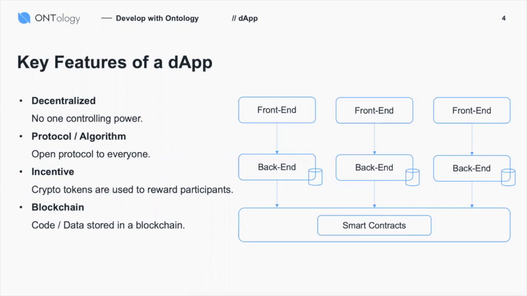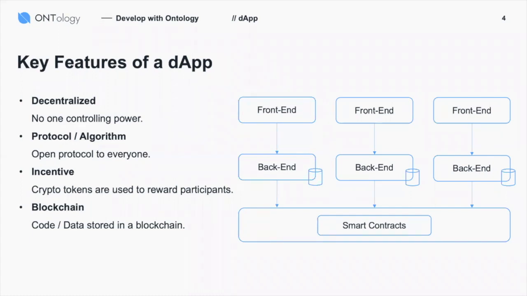The third is the incentive, because it's a decentralized application. Someone can join the DApp ecosystem, and someone can leave the DApp ecosystem. So there must be some incentive built in, mostly crypto tokens to reward the participants, to make sure your DApp can run for a very long time, because no one controls it, so it's controlled by the whole ecosystem. So you have to carefully design your incentive mechanism to make sure the DApp can run for a long time. Even if some founders of the DApp leave the ecosystem, new ones can join the ecosystem to continue this DApp.